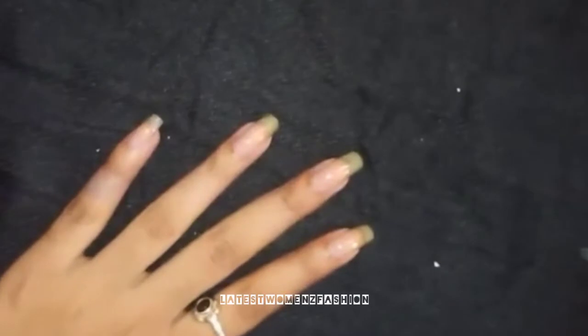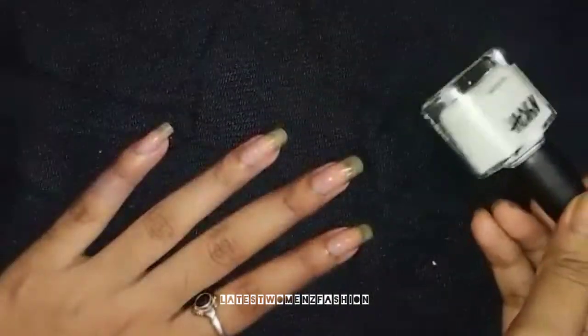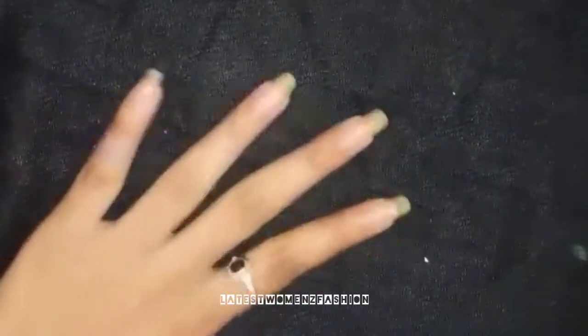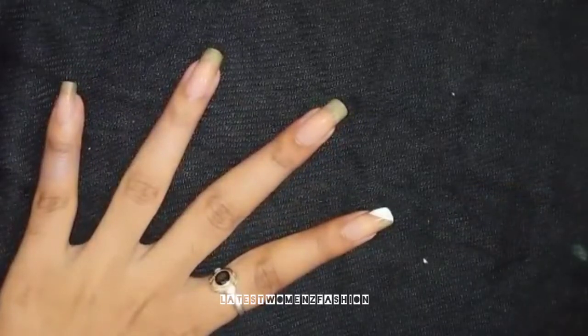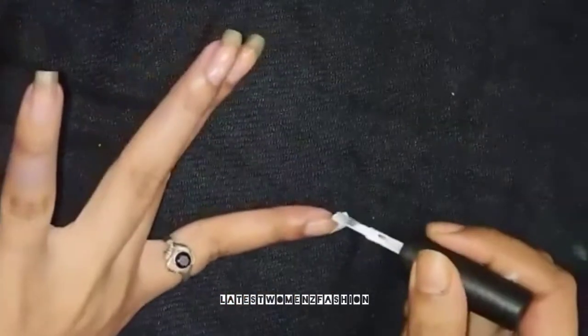Bonjour Paris base coat dries very quickly. The reason I love Bonjour base coat, one of my favorite base coats. After applying base coat, apply your favorite nail lacquer or make your favorite nail art. Today I will make a simple quick saffron french manicure.